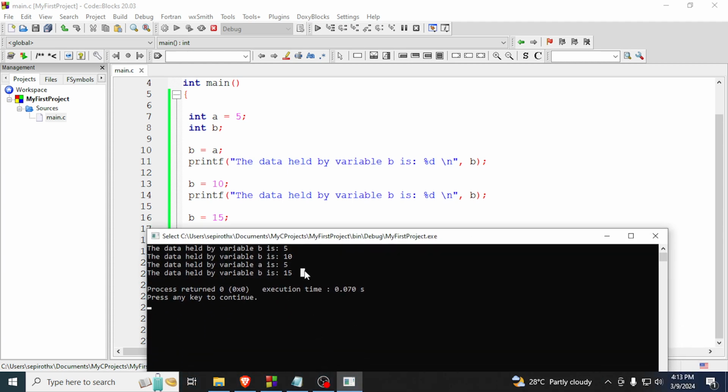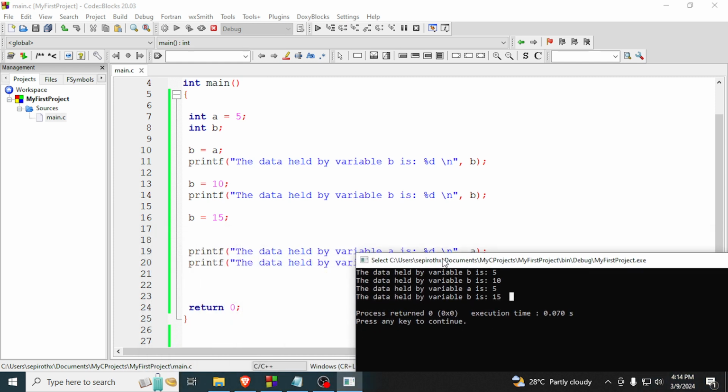My point once again is that with your variables, you can always replace the data by just reassigning new data to the variable, or even assigning another variable to your existing variable. Whatever data is being held by that other variable will be copied by your first variable, just like what you can see here.